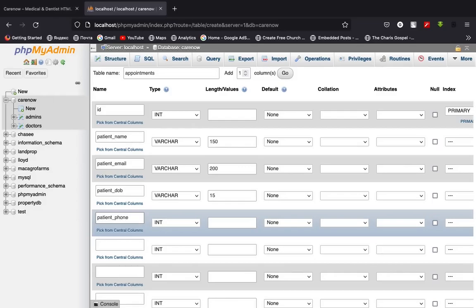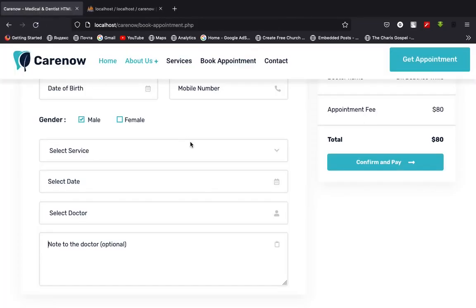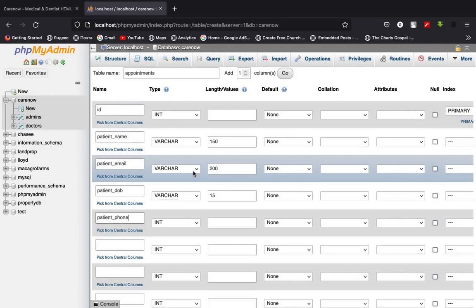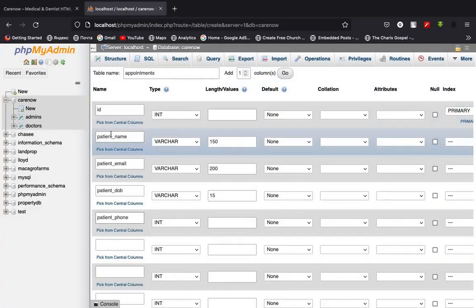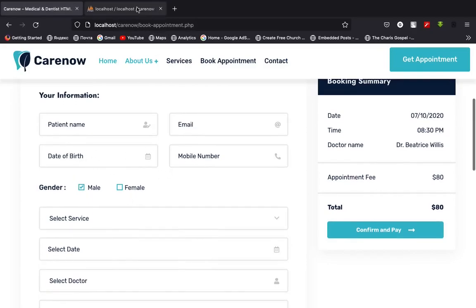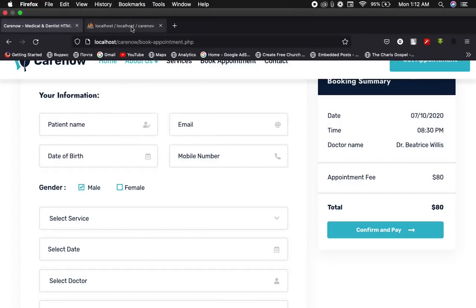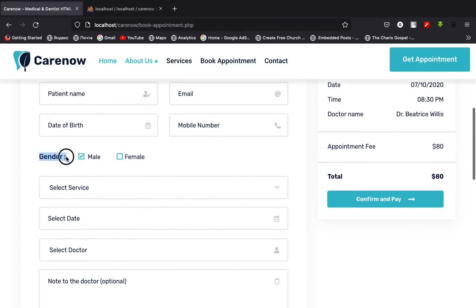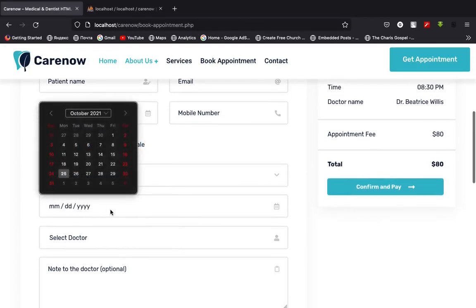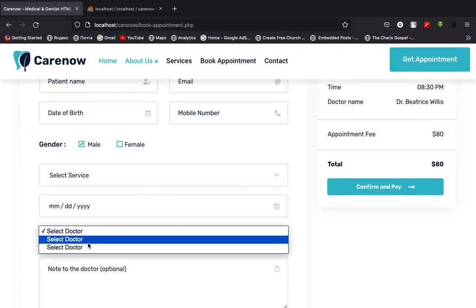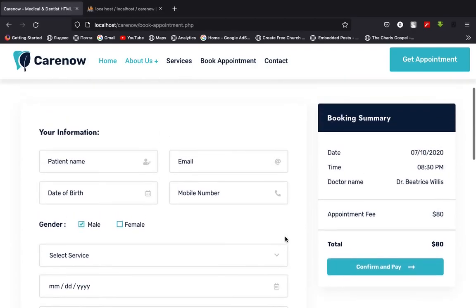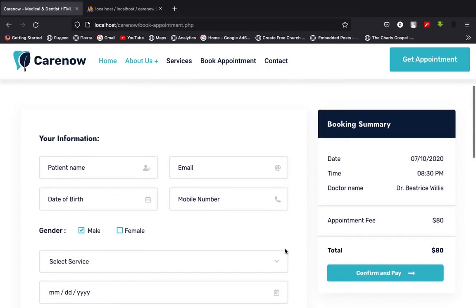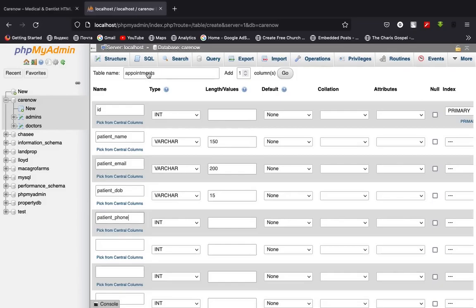So you're wondering, where am I getting these columns? How am I generating them, right? So if we look at the form here, you generate your columns based on what you have on your form. So right here we have the patient name, and here we have the patient name, we have the email, here we have the email, we have date of birth, here we have the date of birth, here we have phone number, we have phone number as well, and then we still need to include the gender, the service, the date that the user wants to meet the doctor, and the doctor he or she would like to meet, and then some notes about what is wrong with her and why she wants to book this appointment, right? And then that is all. Does it make sense? So it depends on what you have in your form.